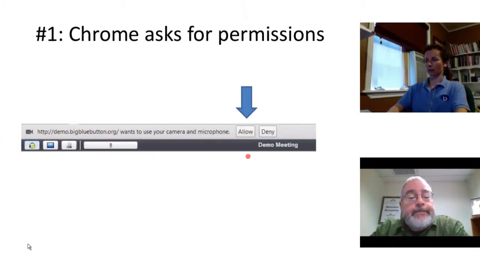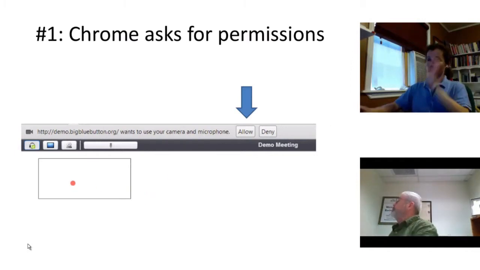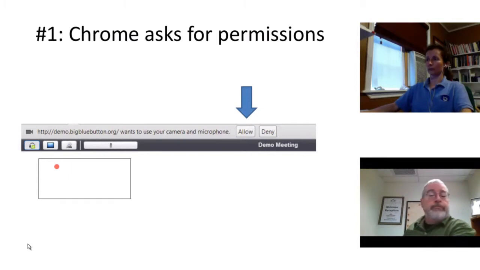What we're also doing in the next release of BigBlueButton for the fall is we'll have a little dialog box that comes up down here, with a message that says click the headset icon, with a little arrow that points up here. So we're actually going to put a call out in it to make sure that students have a chance to say, hey, there's something up here, click on it.